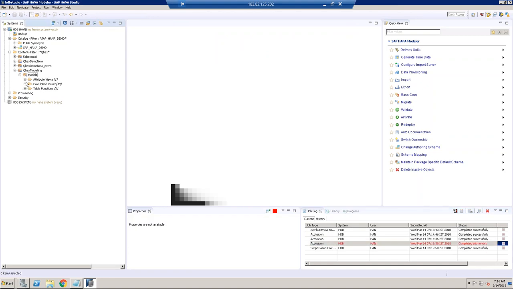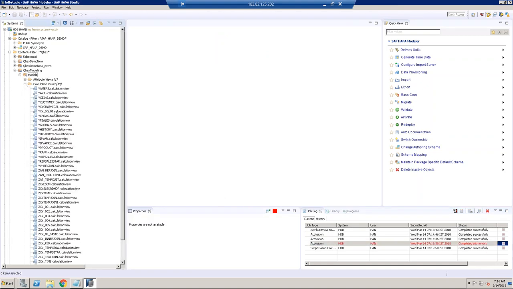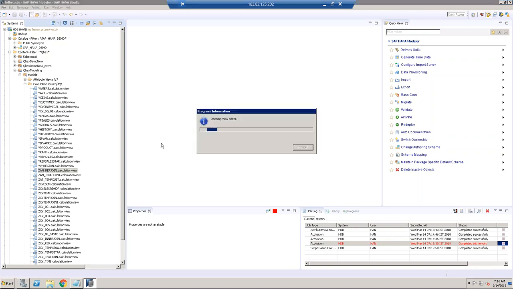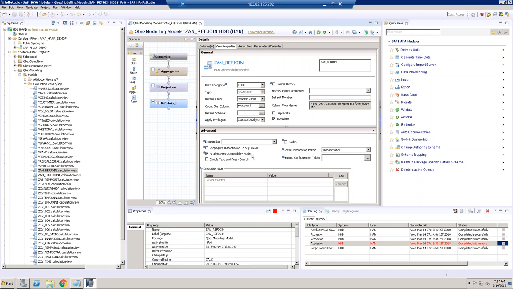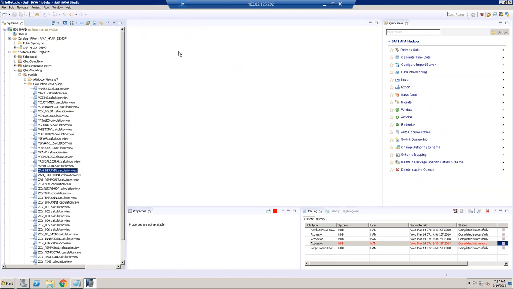Now, you don't see any analytical view; straight away you see it as Z. What was it? ZANREF join. This was the analytical view which was migrated as a calculation view. For all those which get migrated, because it has to execute as per the logic of the OLAP engine, you remember it enables the option analytical view compatible to both. So even though it is a calculation view, it executes with the OLAP engine. Like this, you can migrate your analytical view or attribute view to a calculation view with the migration option. Good.